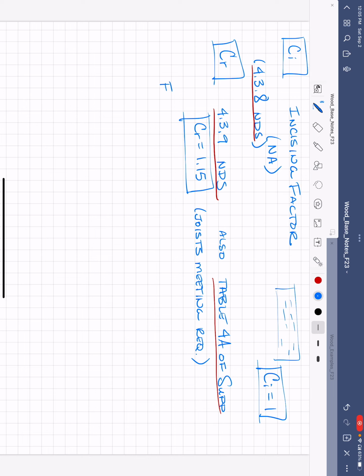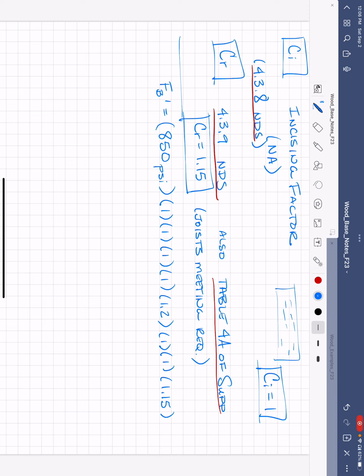So if I go back now to F sub b prime, it's the 850 psi, which was the F sub b, times all these values. And I'm going to go ahead and just write the ones in here for the heck of it. It's not a bad practice to do, especially when you're doing the PE, you can just check them off and make sure you have everything, but you don't need to write all the ones down for me, as long as you show me you've looked at all of them.